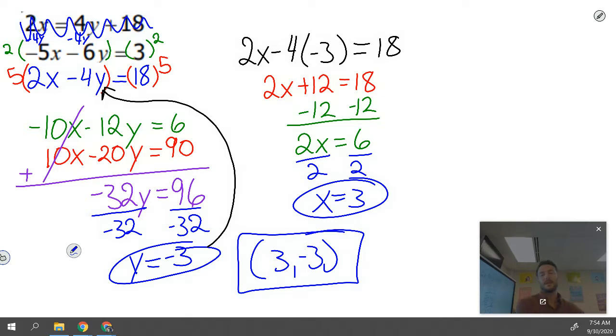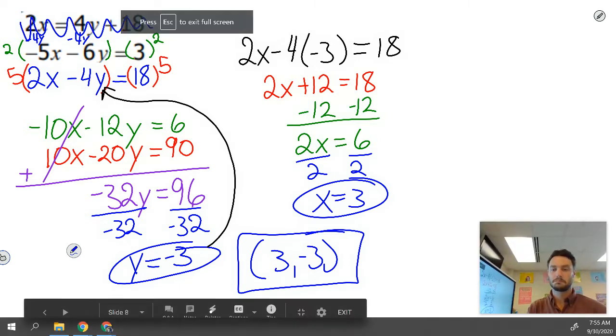Personally, my favorite, I think once you do the little bit of work at the beginning to make sure things match up and actually eliminate, it ends up going really quickly. So this is my favorite. Find the one you like. I would like you to do elimination all day today, but then you can find the one that you like and are most successful with to solve for the rest of it. So let me know if you have any questions. Good stuff.